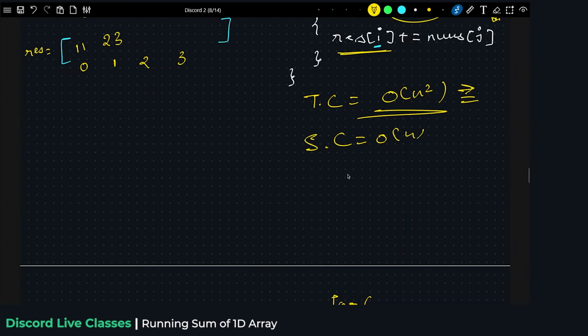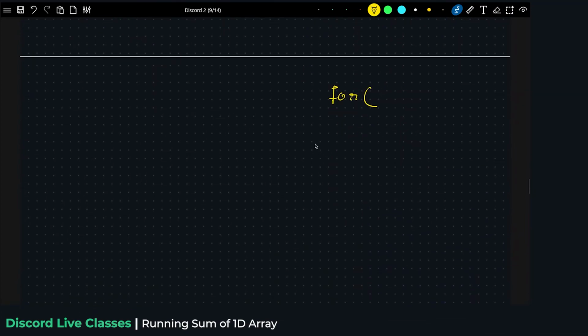So now what we will be doing, we will be checking how we can optimize it, and how can we do this particular work in big O of n without using any extra space. So the optimal approach is the same that you have told me. I'm just repeating it for those who were not able to understand the brute force and optimal approach. So we will be implementing one for loop. Again, we will start the for loop from 1.